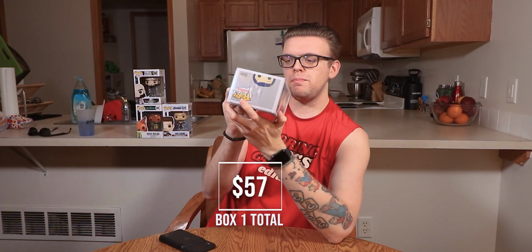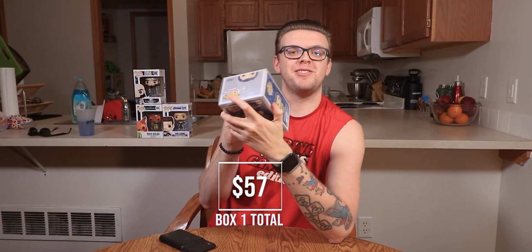What do we need on this to have value again? So this would have to be like $18-ish. Eighteen, okay. I need a big hit here. It's a Diamond Collection, so this is worth $22. Hey, there you go. That puts you right over. Above par. Maybe less because I messed with the Saran wrap. Box one out of the way.